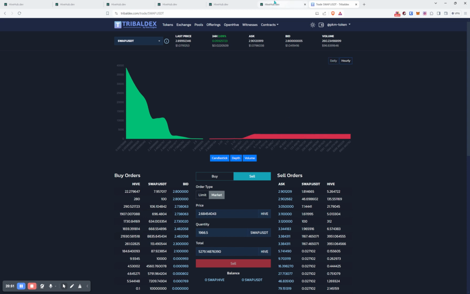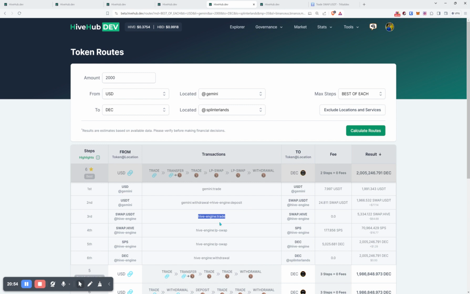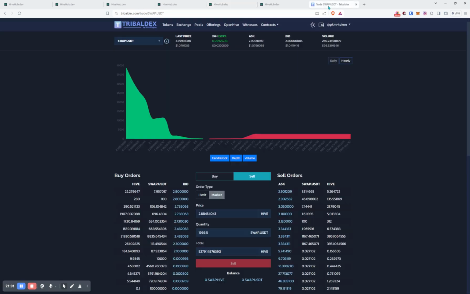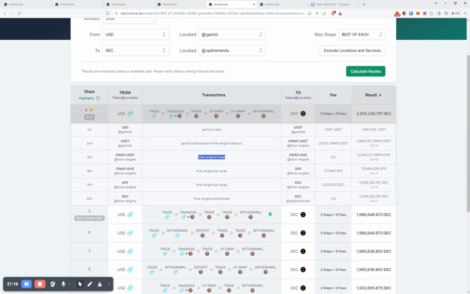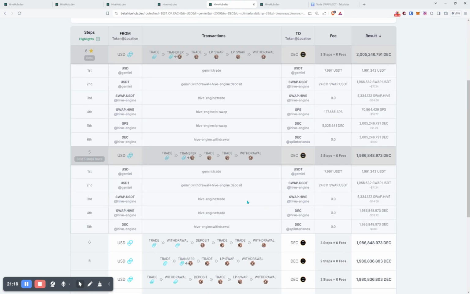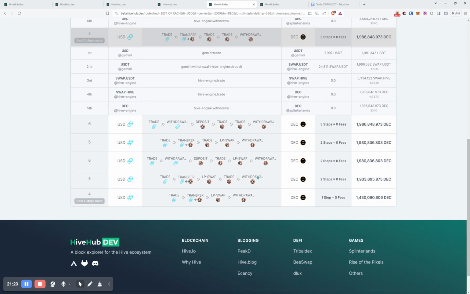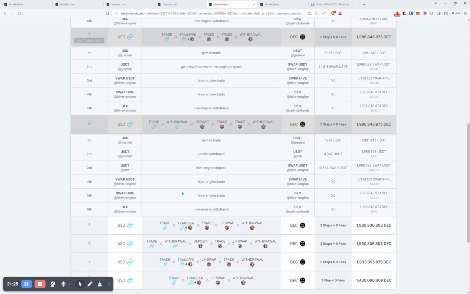Very interesting. Okay, so double check some of this stuff and let us know, and I'm going to send that to the developer. It's not off by a lot, but 79, let's see here. It's like 30, 40 Hive. So what's the next best one? It's a USDT as well. What's one that doesn't have USDT?